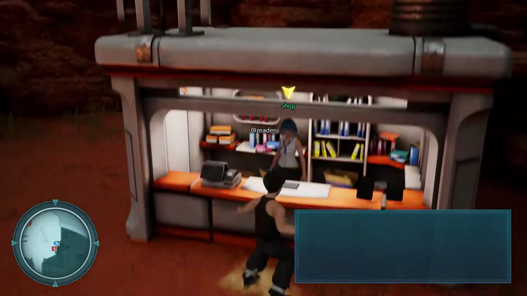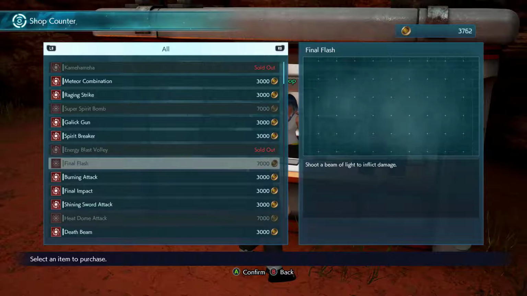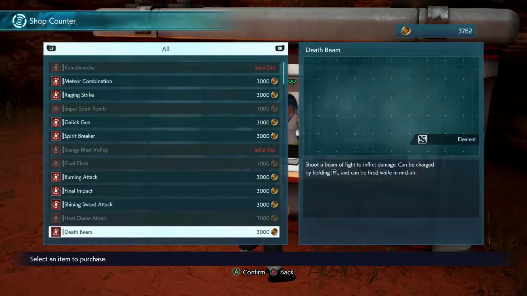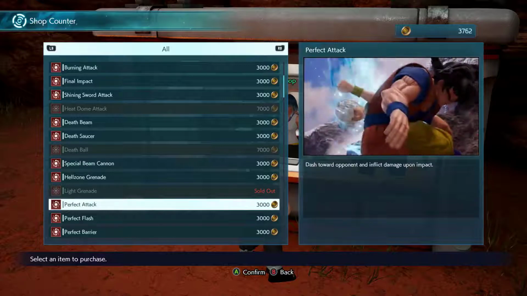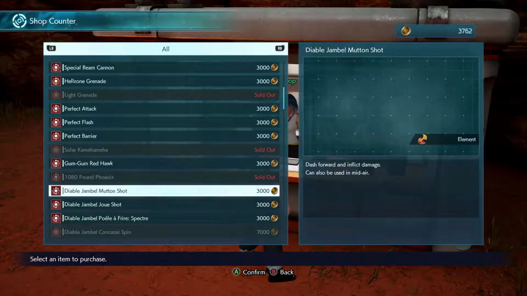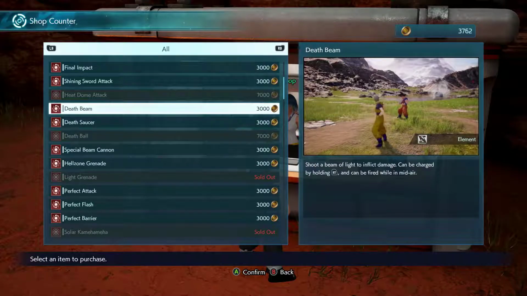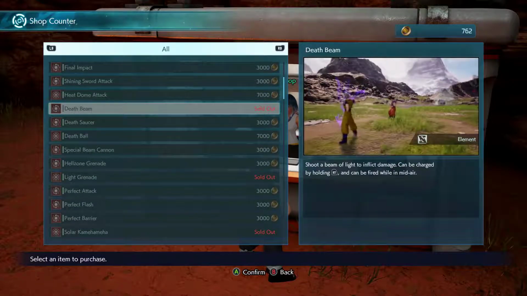We're going to go back to this and buy one more skill, or ability, excuse me. Burning Strike, Galick Gun, Spirit, Burning Attack. Which one is Burning Attack? Oh, cool. I already looked at Shining Sword Attack. Interesting. Perfect Attack. I'm guessing those are all the Perfect Cell ones, because everything has to be perfect. We're gonna do... and it can be fired while in midair. Kinda wanna get this one. We're gonna do Death Beam.